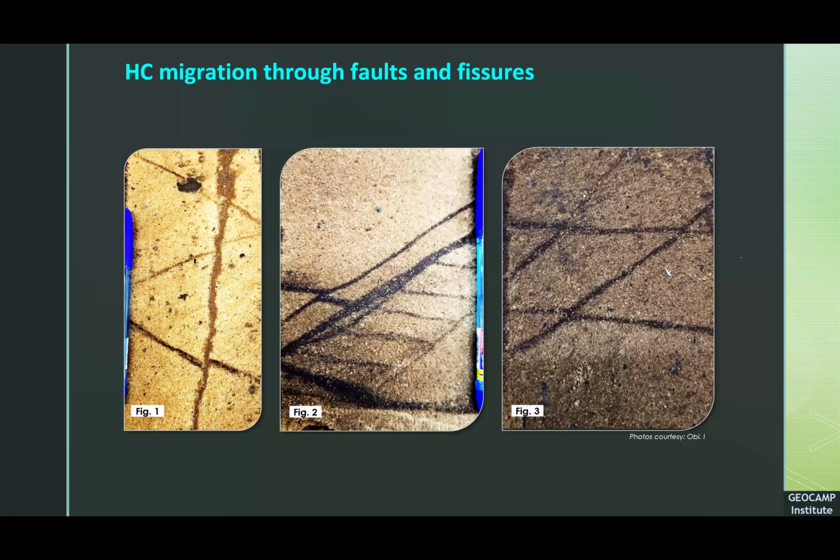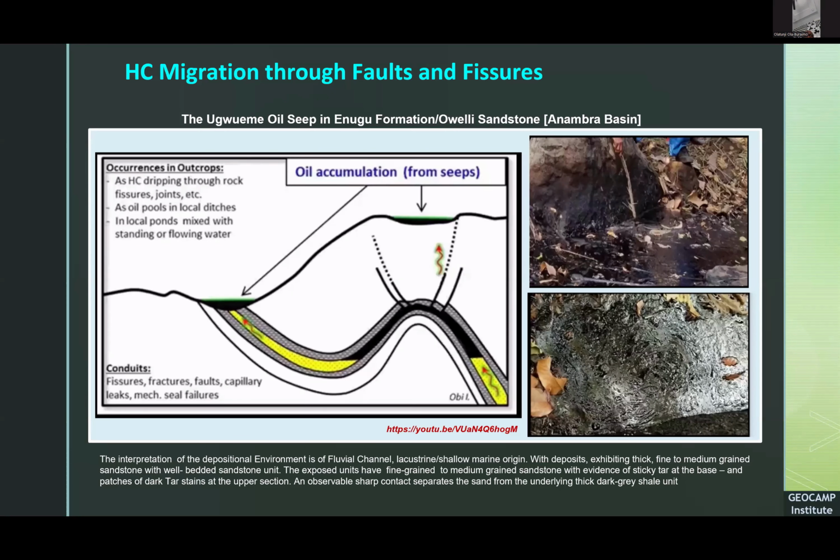This is a sketch. I think I have a video on this also; I think I'm going to show it. A surface occurrence of hydrocarbon: there's something we call oil seeps, where oil in the subsurface goes from the source to the reservoir. It keeps moving up until it gets to a point where it is supposed to be trapped, but for some reason you have fractures or cracks, and then the oil finds its way through those cracks, just like we saw in the previous slide, and it gets all the way to the surface. And then we see those surface occurrences in the form of oil seeps or oil pools.